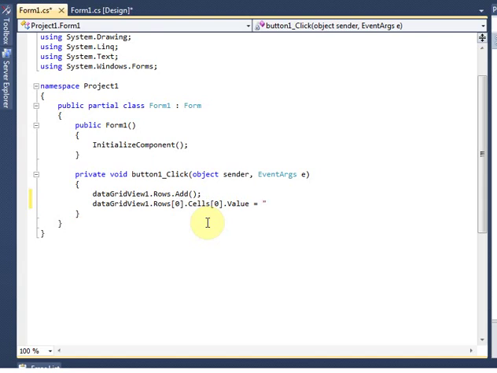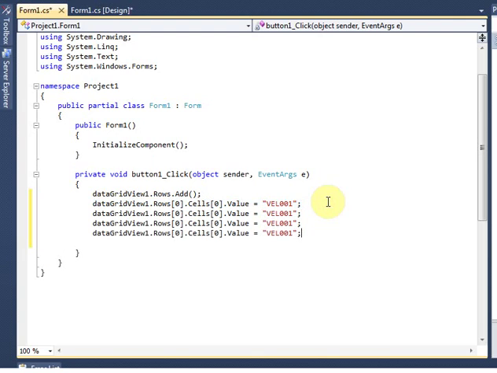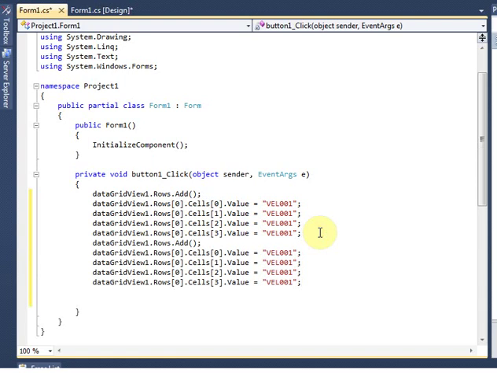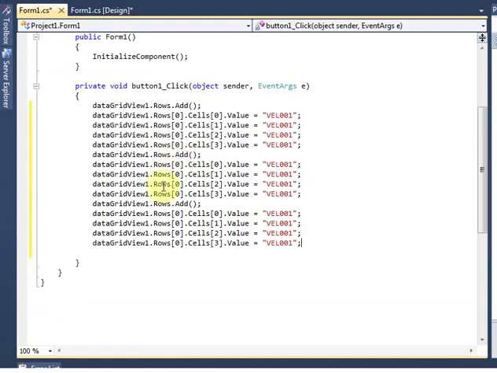Cell position 0 means the first cell. Id, 1. I'm going to copy it four times because there are 4 columns, so I will use 4 columns here. Same like that, doing a few more data rows. Control C, Control V, Control V. After that I change the row.